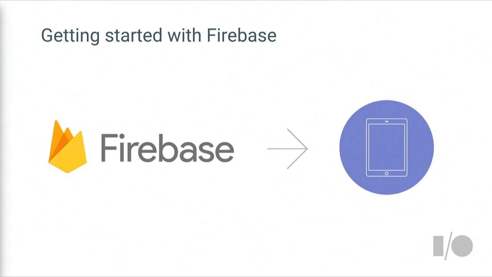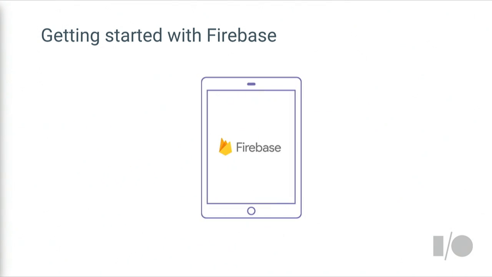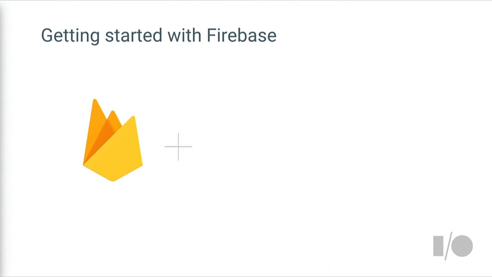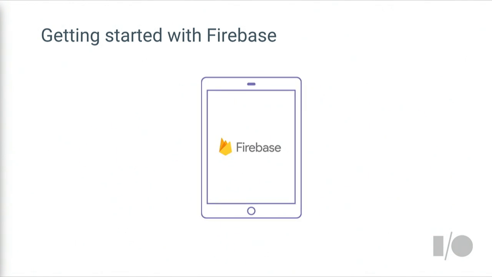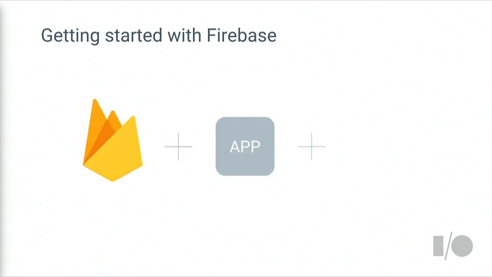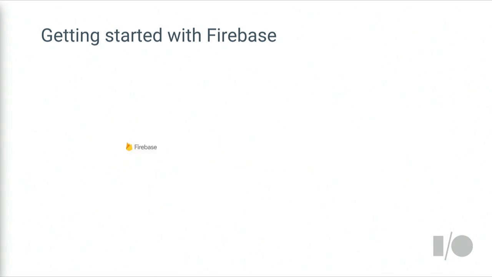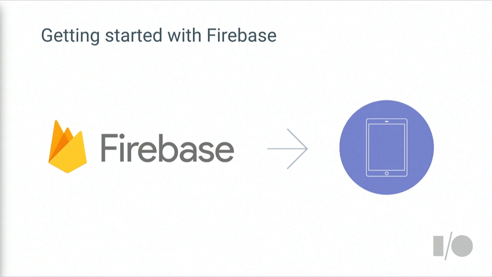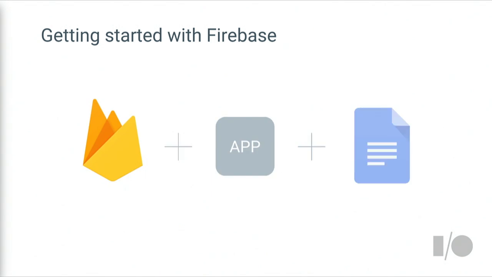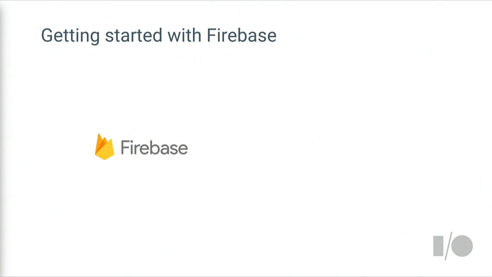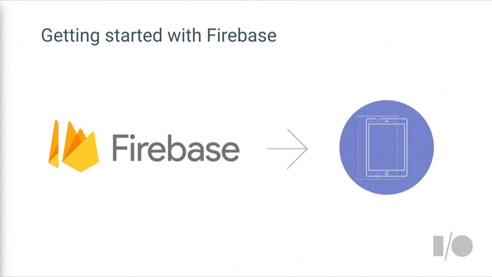Now, adding Firebase to your app is as simple as 1, 2, 3. 1 is registering your app on Firebase.com, so you can actually create that instance within our system. Secondly, you're given a configuration file, which you'll be adding to the app. And third, you add 2 lines of code on iOS, and you just adjust your configuration file on Android, and just like that, you're up and running with Firebase.